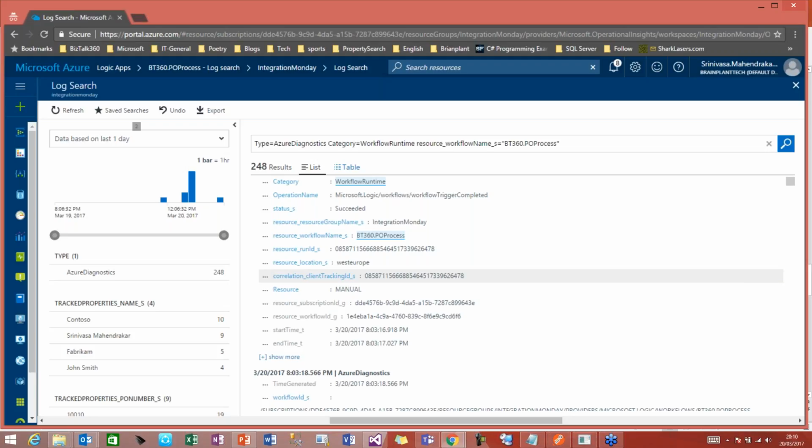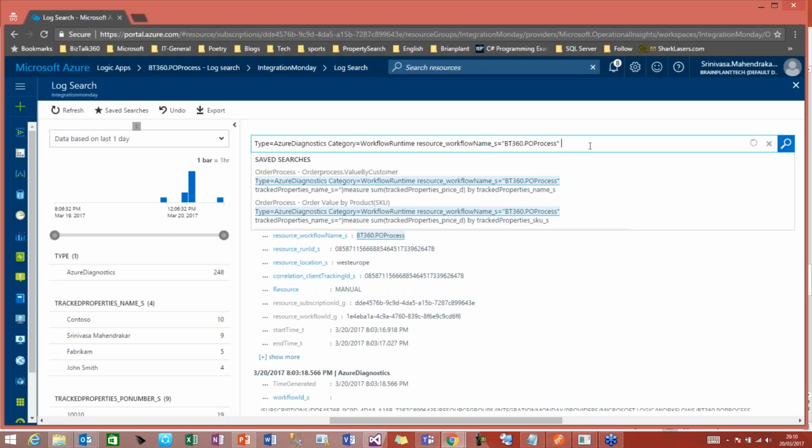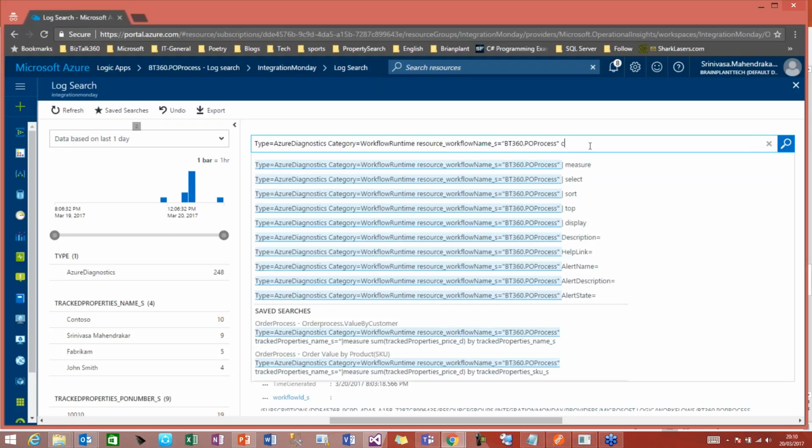There is an ID for the logic app itself, the resource subscription ID and the workflow ID, but there is a run ID, which is the client tracking ID, which will be used to track all the events. That's what gives power to us, and it's going to list everything which is emitted in a single row. Let me just filter it based on one of the runs that we have here. That's called correlation.